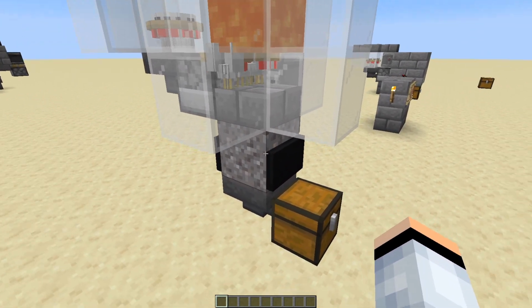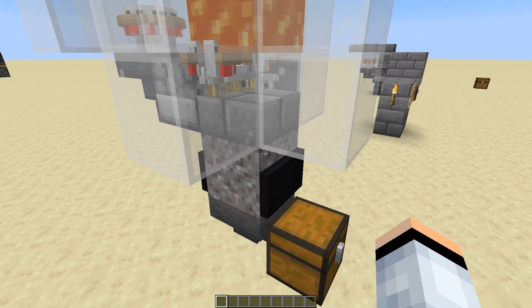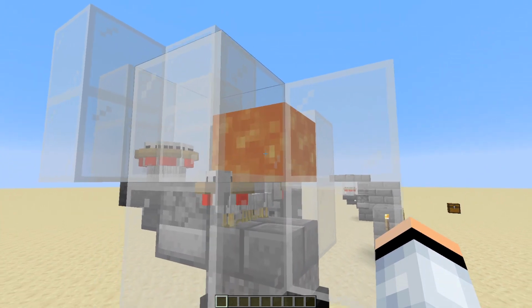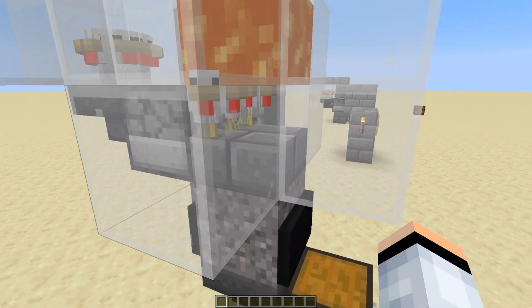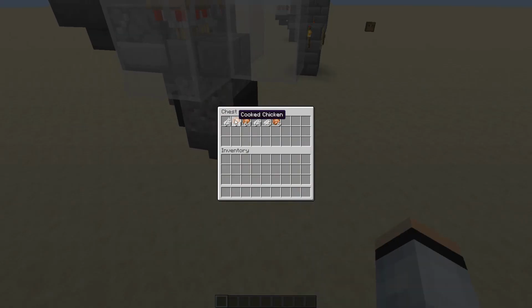What we've got beneath here is a minecart hopper, and that is going to make sure that whatever gets dropped by those chickens doesn't get burnt by the lava first. So when they die, they will drop a cooked chicken and the hopper in the minecart will pick it up just before it gets burnt by the lava. And of course it deposits it in here.